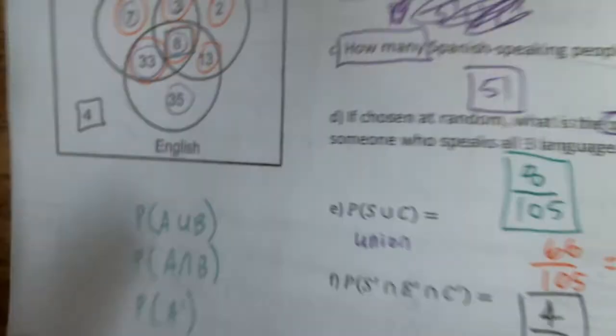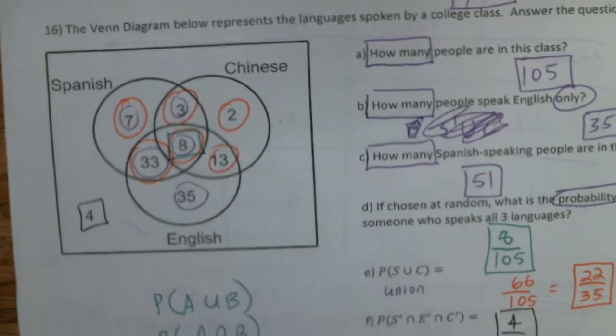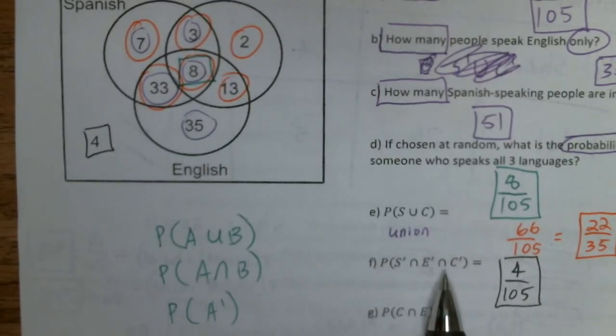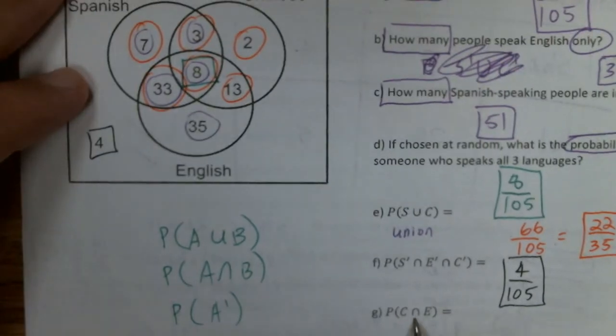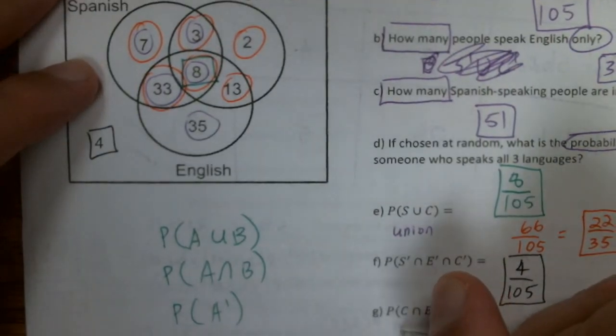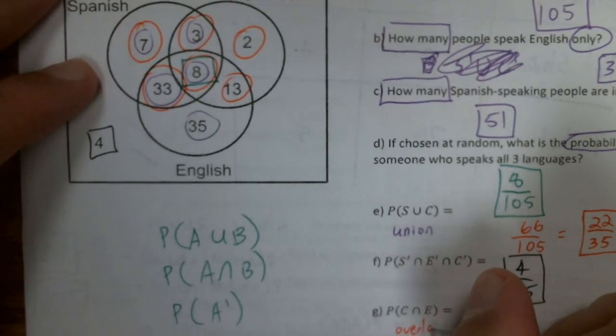Okay, bell just rung. I'm going to try to get through these last 2 here real quick. All right, G, this is what you'll have to do tomorrow. Okay, the overlap, the upside down U means intersection or the overlap. Come on, camera, you can do it. There we go. The overlap of C and E. I'll do this in red. Okay, this is your overlap, your intersection. I'm going to write overlap.